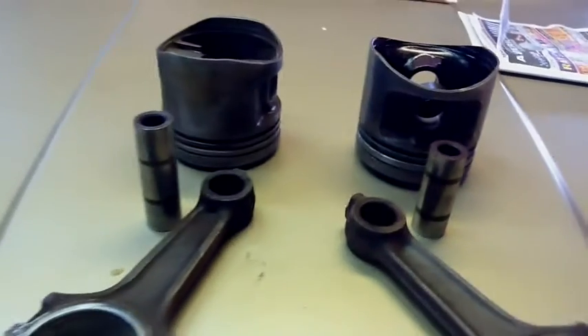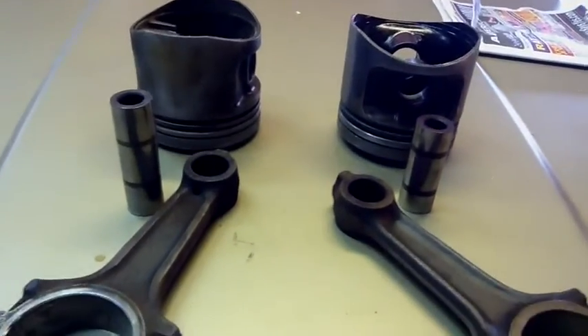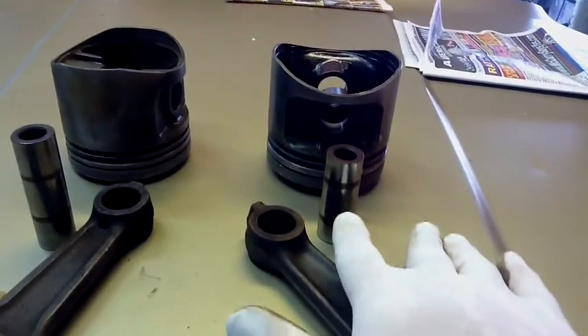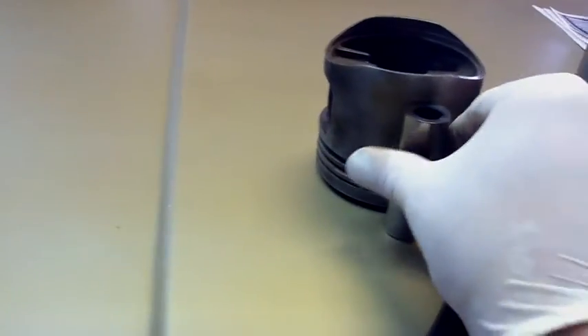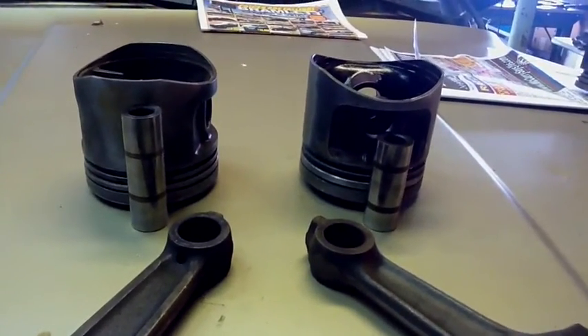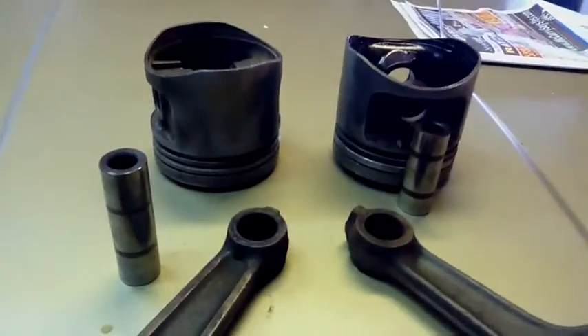What I have is a rotating block — a short block from an E21 — and you've got the E30 here, 1984, with the wrist pin. You can tell the wrist pins are a lot longer on the E21. The pistons are designed a little bit different, with a wider boss area for the wrist pin, so I believe these are going to be a little bit stronger than the E30 pistons.